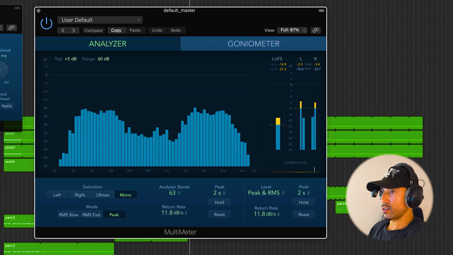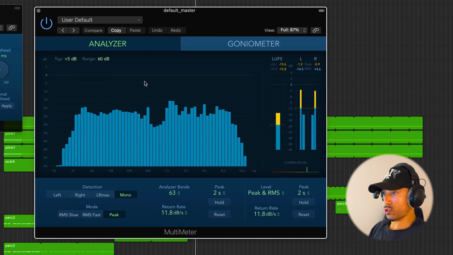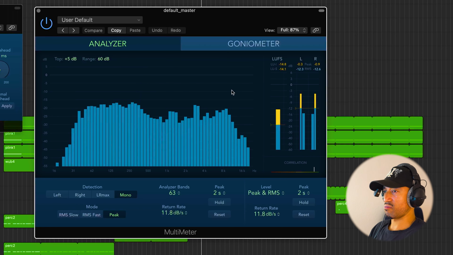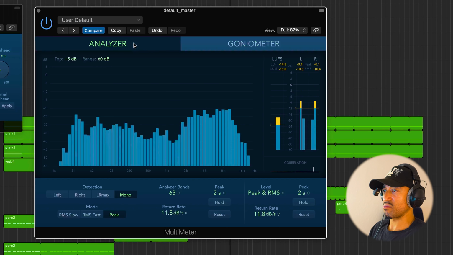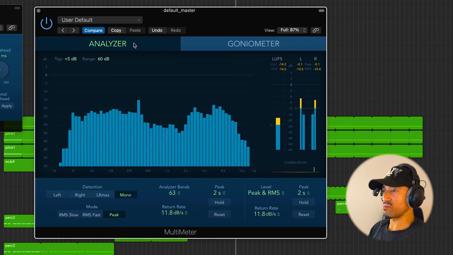Let's see. I mean, it looks pretty good to me, you know. The frequency meter with all the different frequency bands looked even across the frequency spectrum.